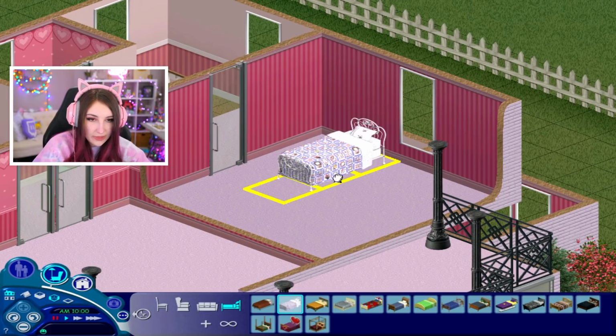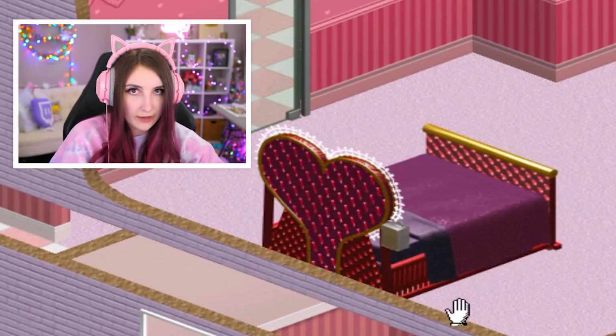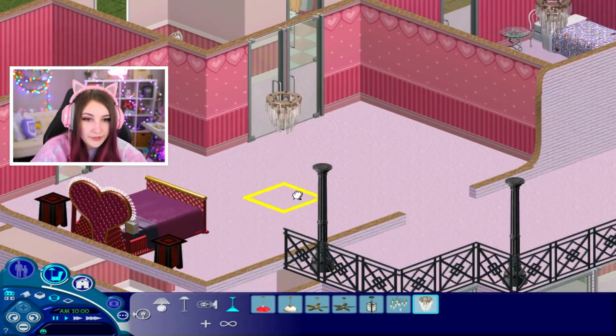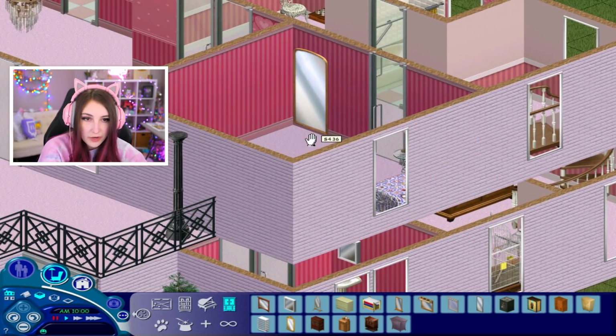Love that. All right, so for this bedroom, this will be more of like a kid's room. Oh, but I really want to give them the heart bed. No, that's for the adults. We all know why. I just realized this house has zero lighting. We have whole chandeliers. Oh shoot, I've been missing out. We can put a mirror on the wall. If I could turn this place around, there we go. We can put a mirror right there.